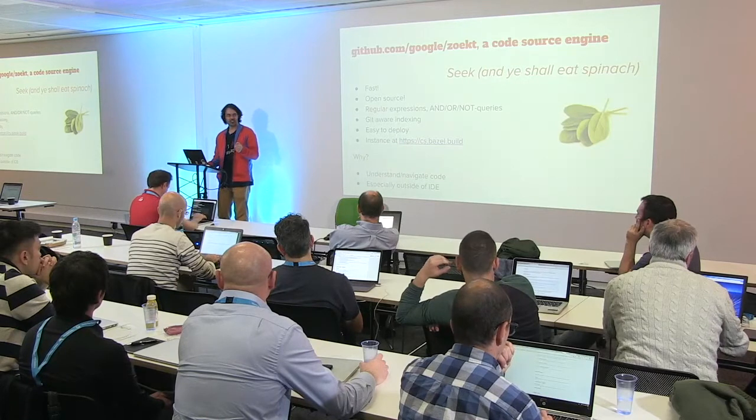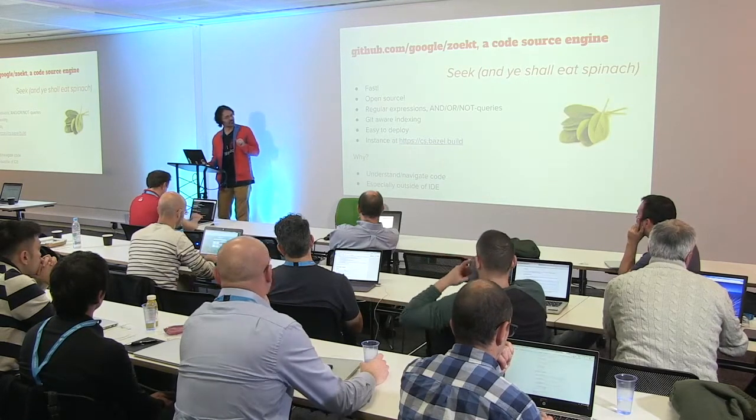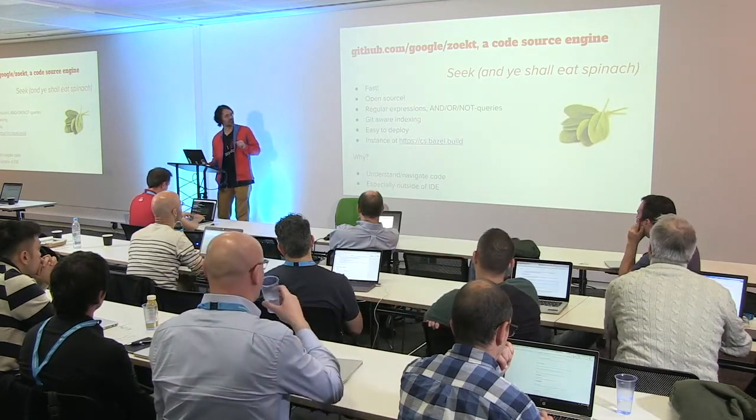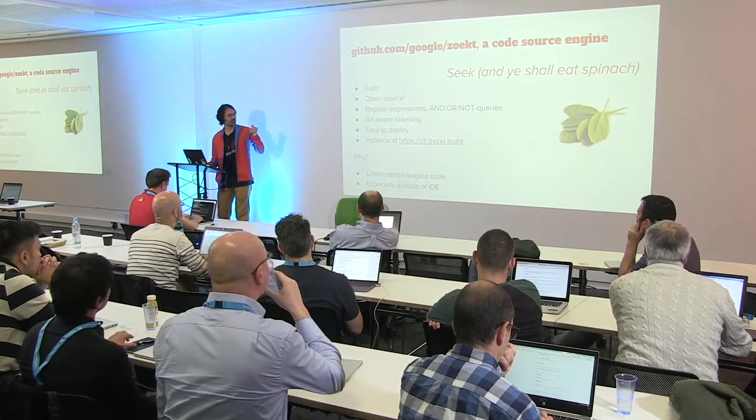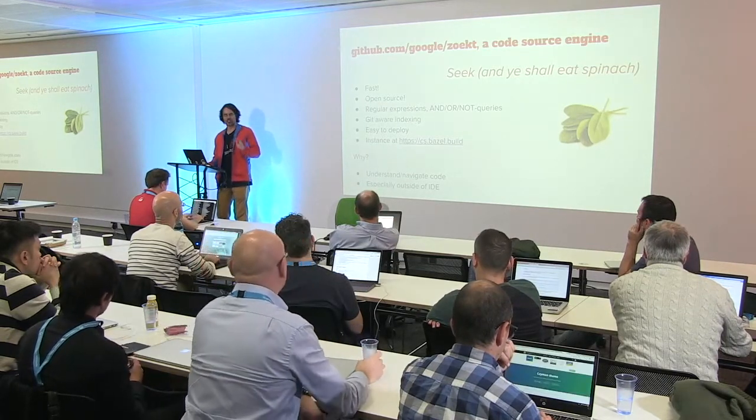Last year, I announced this code search site running at the Bazel site, but it was kind of the first instance. I've been running it for a year and finding lots of bugs and ways in which it can break, and I made a number of improvements. So I wanted to show some of those today.